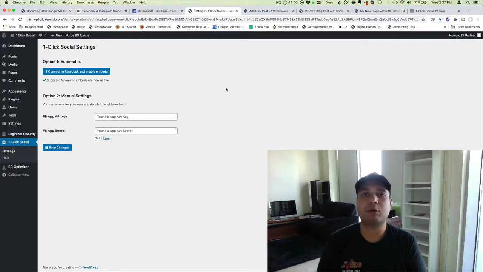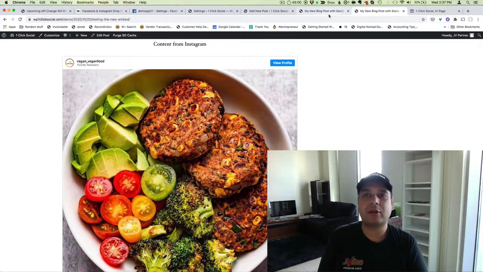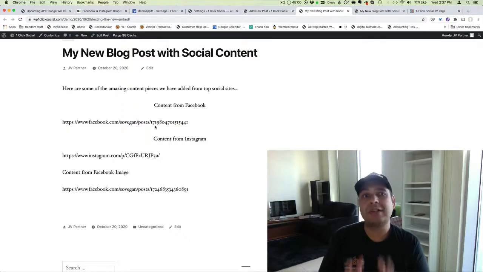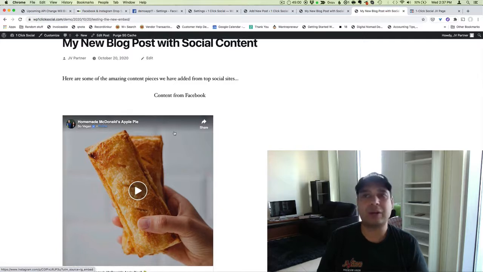So if Facebook breaks your site on October 24th, which it will in most cases, your site will go from looking like this before to looking like this after. And then once you enable this plugin and add my plugin to your site, it will go from looking like this back to something like this. All the social content will come back to your site, all your social traffic will start coming back to your site, and all those problems will be solved.